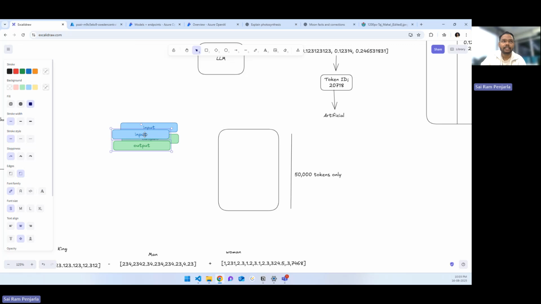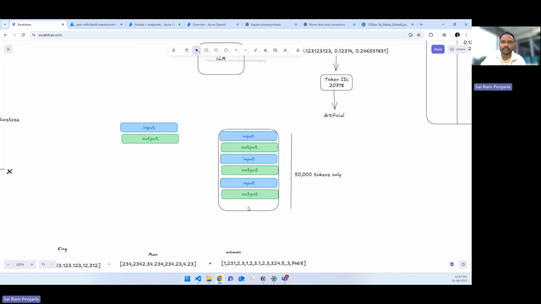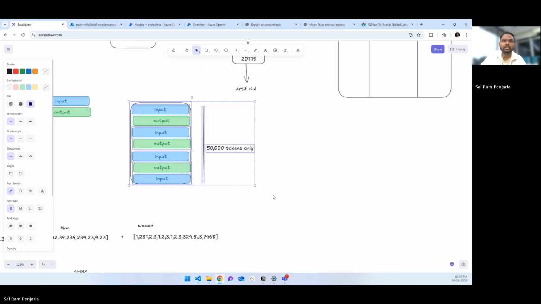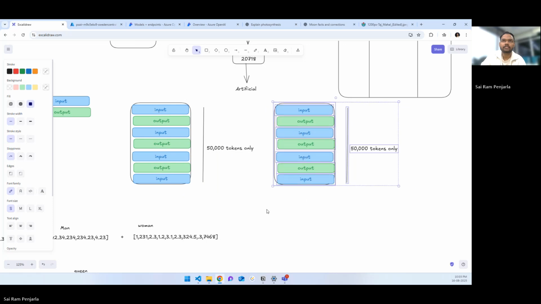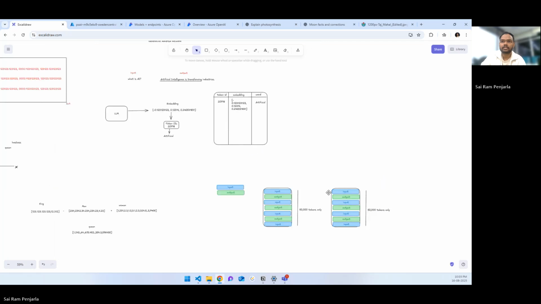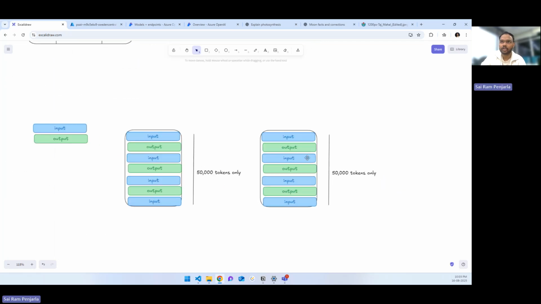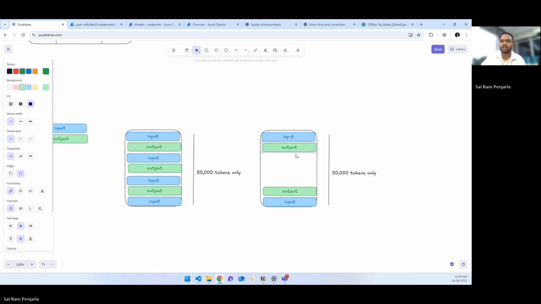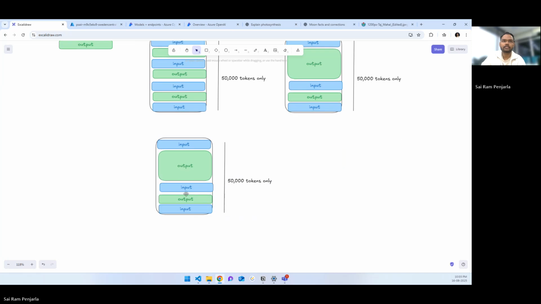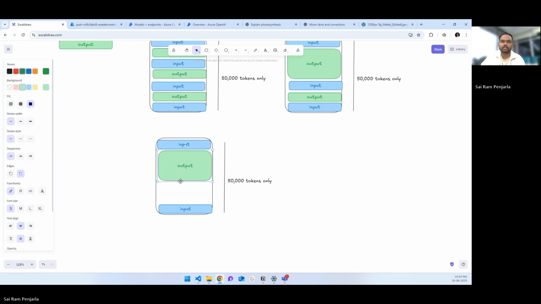These can be like this, can be like this, or like this, or like this.